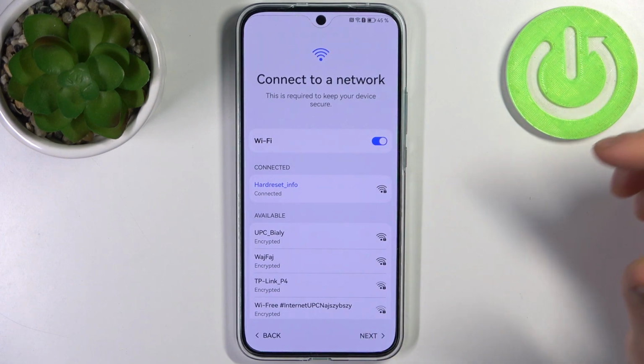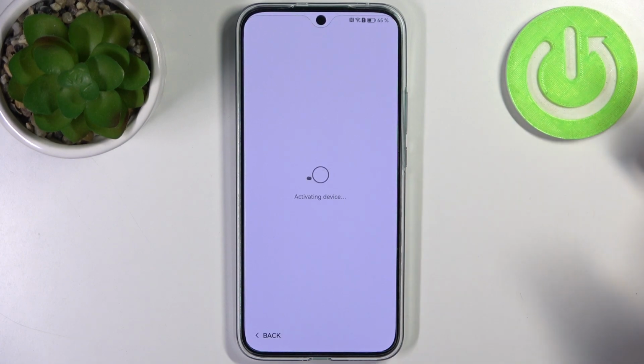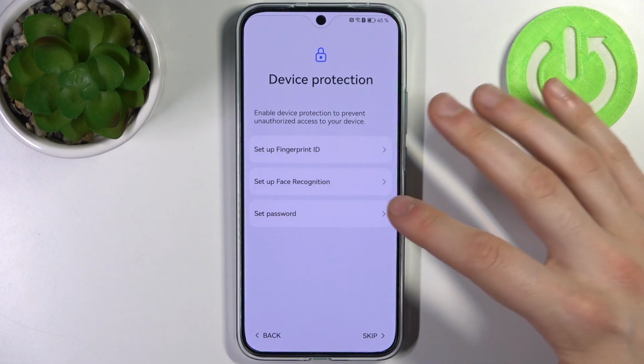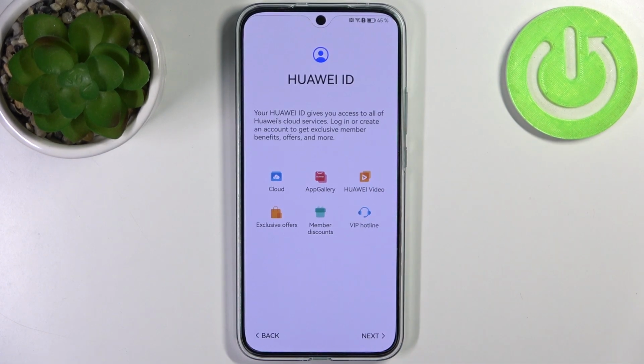Tap Next. Then tap Next. Then you can set up device protection like fingerprint ID, face recognition or password feature, but you can just skip this and do this later in settings, or just don't do this at all.